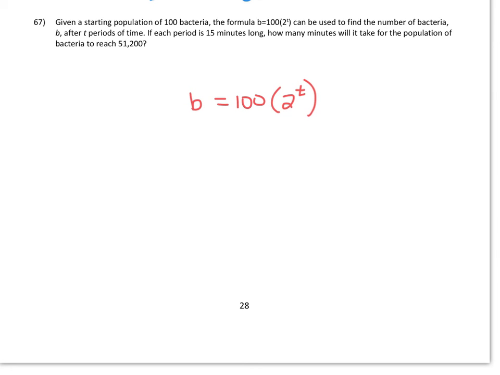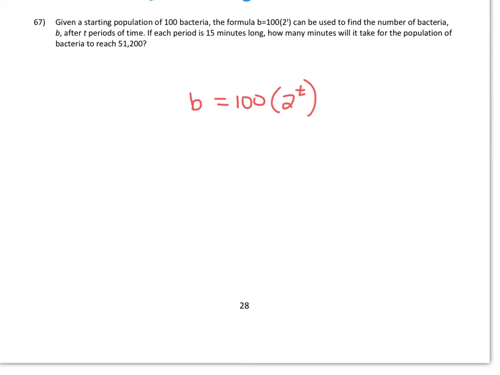All right, so this one, they gave us a formula within the question, and we know it's the doubling formula because there's a 2 being raised to the power. Even though the t is on an exponent on the inside of the parentheses, aren't you allowed to move that to the outside if you want and have 2 close parentheses to the t power? It means the same thing. So this is the doubling formula. So it looks like we're starting off with 100, which they told us. Okay, we have a starting population of 100.